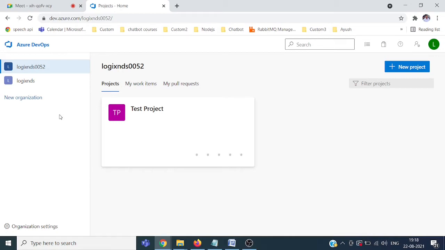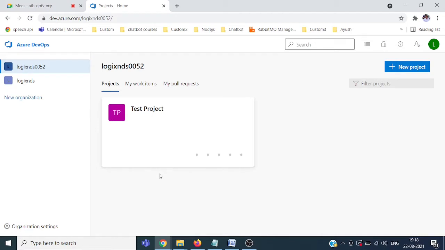If there are five clients, and each client has multiple projects, you can create an organization for each client, and assign the projects to each organization. In this way you can manage your projects in a better way. All the projects related to one client can be grouped inside a specific organization.